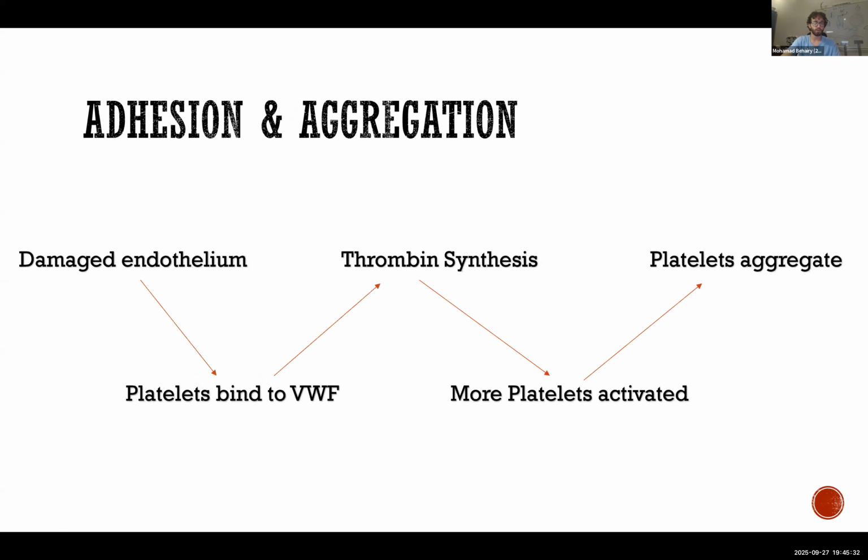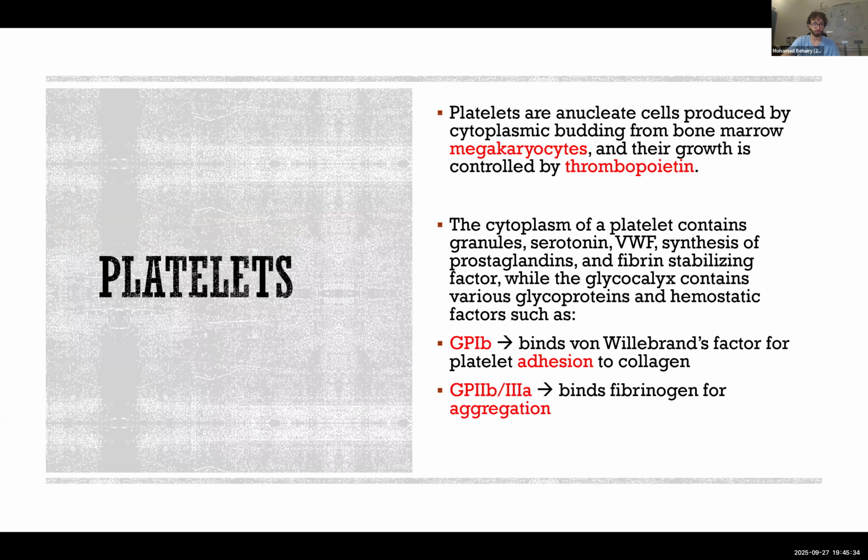Now, going back to adhesion or aggregation, I'll explain them in a very simple way, without needing the slides. I got injured here, and I started bleeding. The first step will be that a platelet will come and bind to the place of this bleeding. Why? Because it wants to stop the bleeding. But this platelet will realize that on its own, it can't do much. That's why it's going to call more and more platelets to help it stop the bleeding.